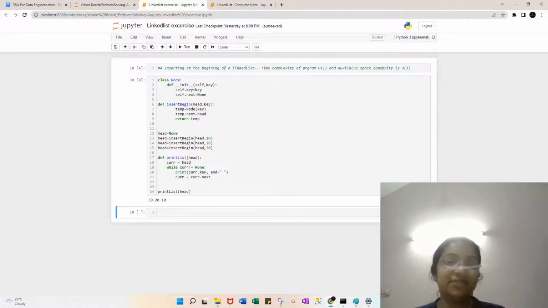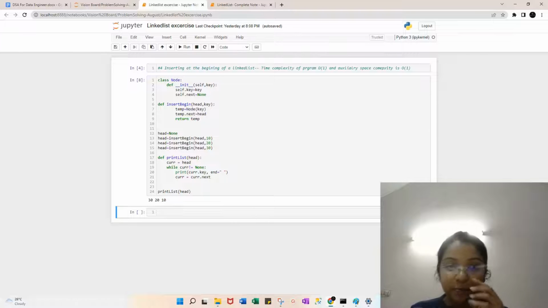Hi all, in this video we will be discussing inserting at the beginning of the linked list, how it works and all. Inserting into a linked list is an easy part of linked list processing. The first thing we want to know is, if a new node is available, we just point the head to this new node and make a connection. This is much simpler than in other cases, so that is the reason I will explain how it works.